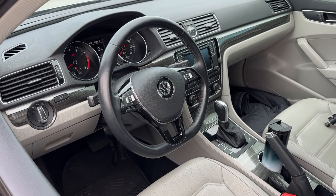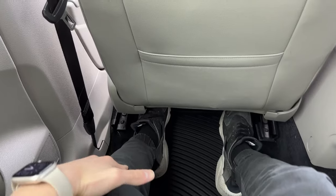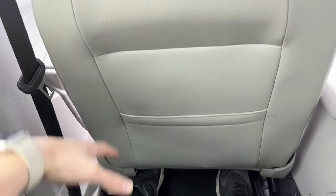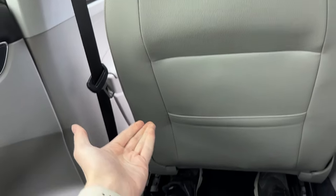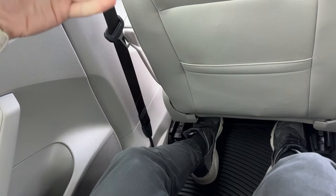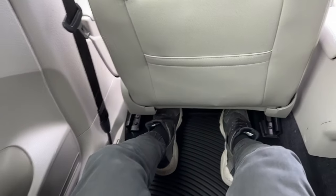So even though the front seat offers lots of amenities especially for this price point, the back seat has a ton of legroom. This seat is approximately in my default driving position — I'm about 5'8", so taller people are going to have an amazing time back here. There's even some room under the seats for my shoes, and I have quite a bit of headroom back here too. If legroom is what you're after, you definitely want to get the Volkswagen Passat over the Jetta.